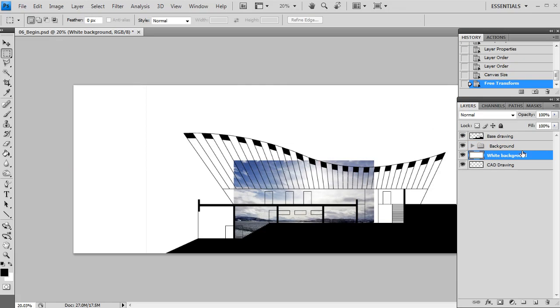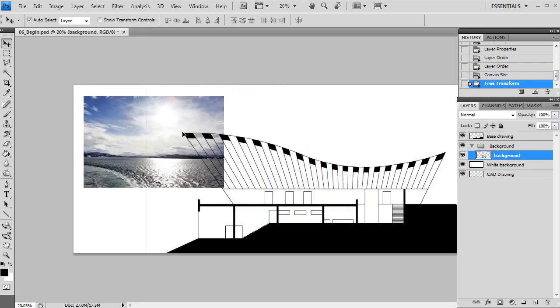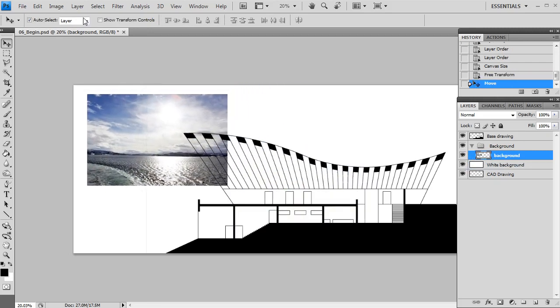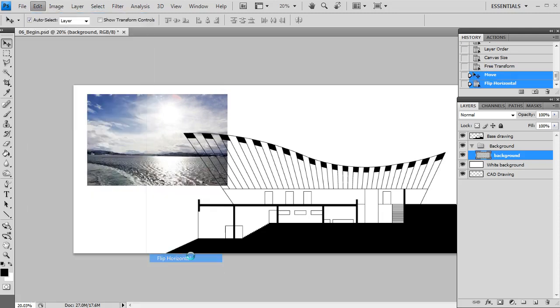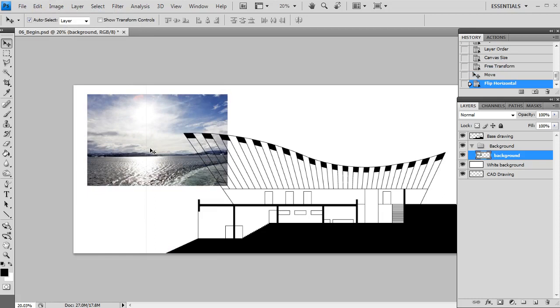Okay, and now we can start working and adjust our background image. First of all, we're going to flip it horizontal, so edit, transform, flip horizontal. And what we want of our image are mainly two things.